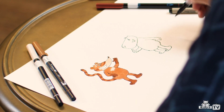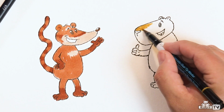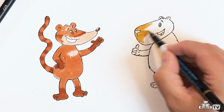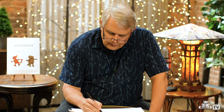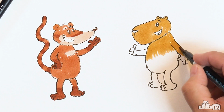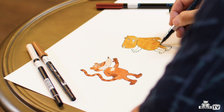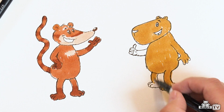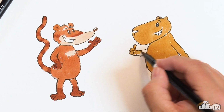Now, Ignatz is a little bit more tan than reddish. And again, I'm just kind of making the lines in the direction that the fur would go. I really like these brush markers. You can get these pretty much anywhere, and they're not that expensive. They're fun to work with because the nib on the marker is very flexible. And now down his leg. And there's one foot. There's that hand.